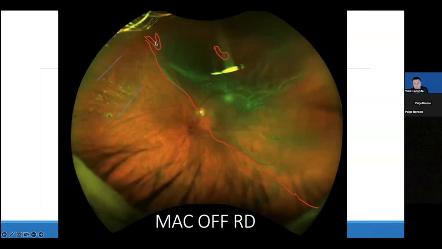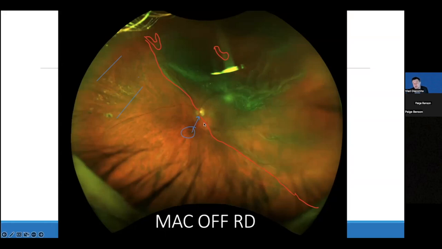And this is actually a Weiss ring, which gives us a hint. This is a Weiss ring. This is actually part of the jelly that used to attach here. Somebody said retinopexy, which is correct in terms of the laser retinopexy, but what type of retinopexy I was also referring to is something called the pneumatic retinopexy, which we mentioned briefly, but we didn't go into.